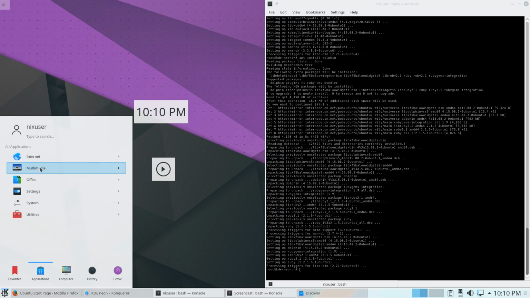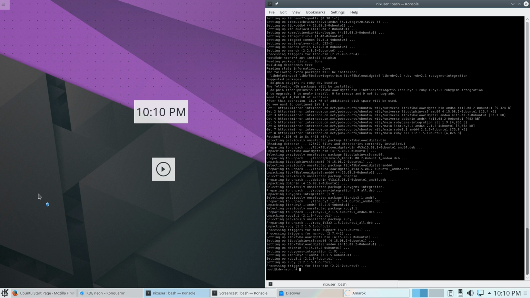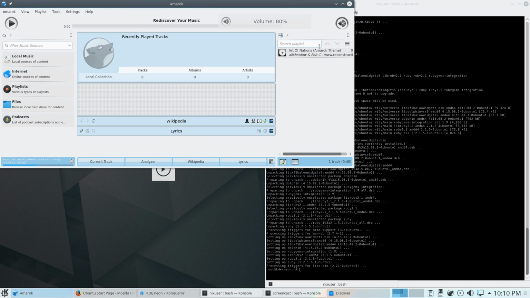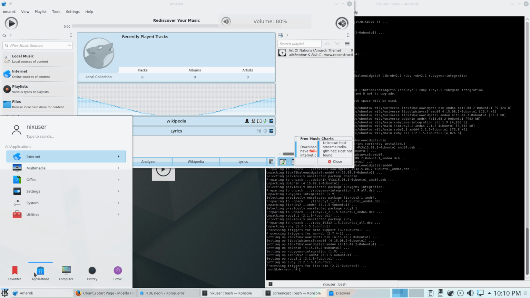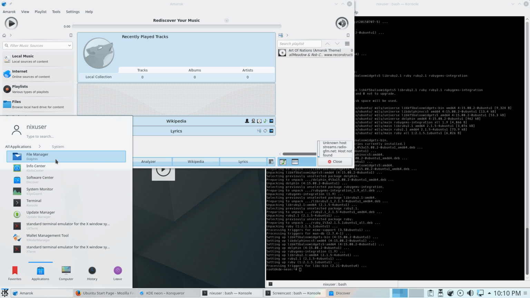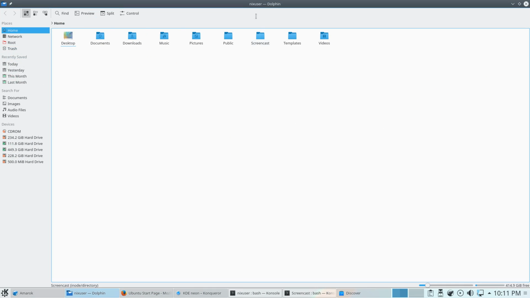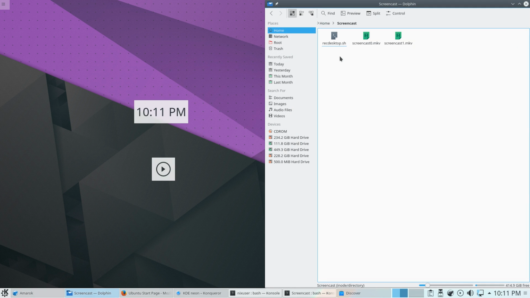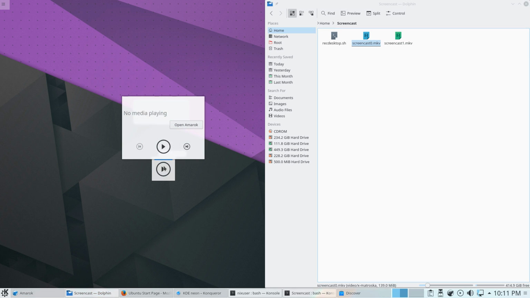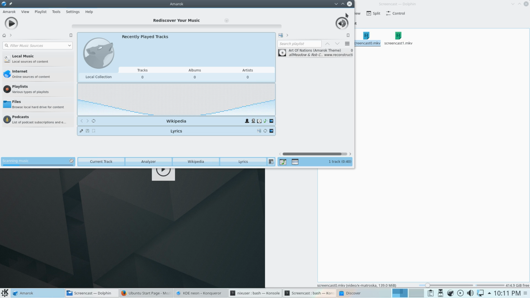Let's have a look and see if we've got the multimedia, we've got the Amarok. Again, you can kind of build this up for yourself. You can do the base install like I did, just getting that mini.iso. The other thing is, I was going to say, so you see Amarok there, and what else do we have? System, which hopefully we have the file manager, Dolphin. Now let's see, if I grab, do I have any screencast? Yeah, this guy should go. No? Okay, so once you've got an application on there, you can, I don't know.